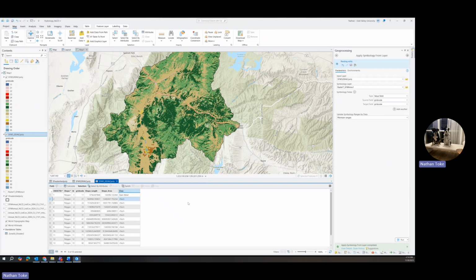And then the next one is, well, this is not the next one, this is 21. That's developed open space. The next one is developed low intensity, I'll abbreviate that. Developed medium intensity.